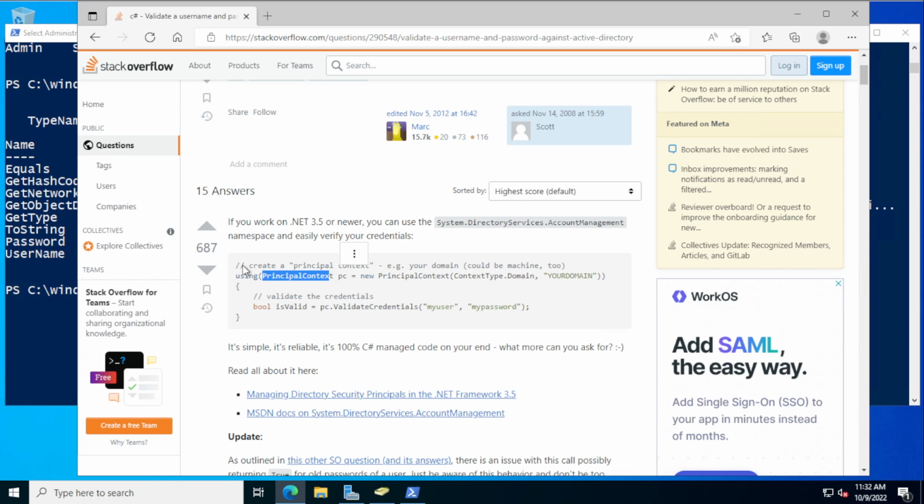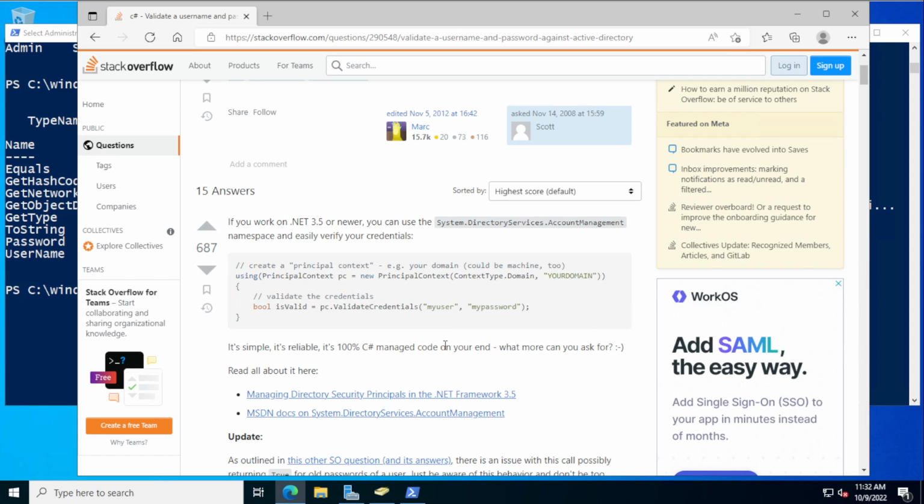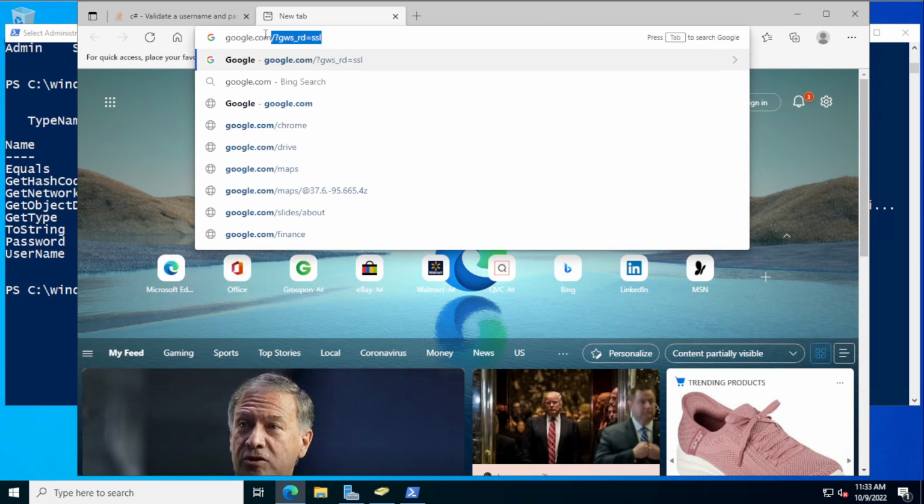Now the code they're showing here is C# code, which is fine, but you can look at it and potentially see the class that you're looking for and maybe the method that you're looking for in that class. So that could be handy, right? That was System.DirectoryServices.AccountManagement. So that namespace. Let me grab that and search that out.